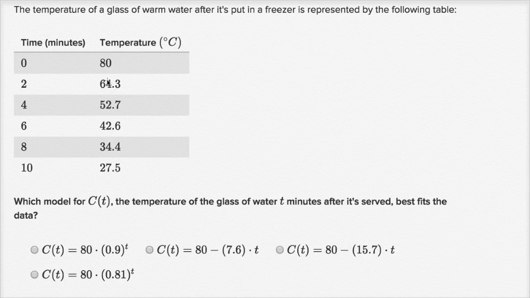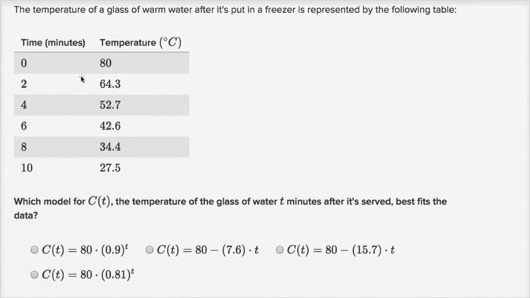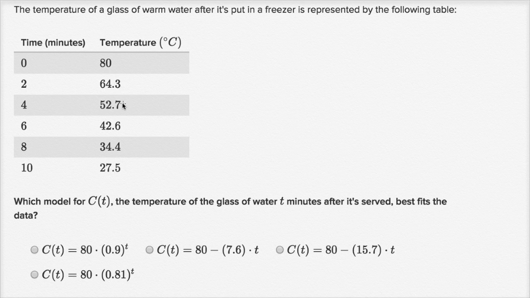In order for a linear model to be a good description, when you have a fixed change in time, you should have a fixed change in temperature. If you're dealing with an exponential model, then as you have a fixed change in time, you should be changing by the same factor. So the amount you change from say minute one to minute two, or from minute two to minute three, it's not going to be the exact same amount, but it should be the same factor of where you started.